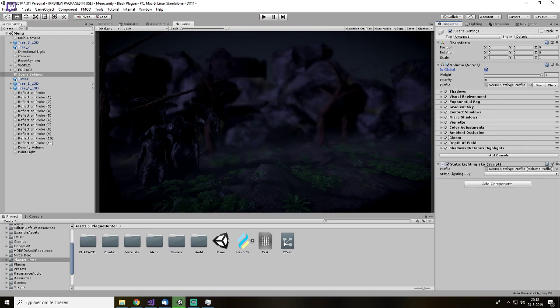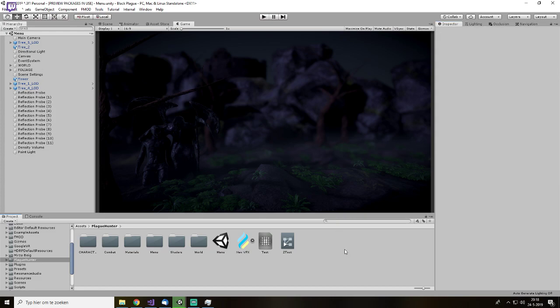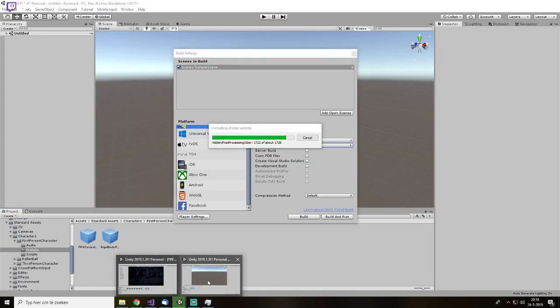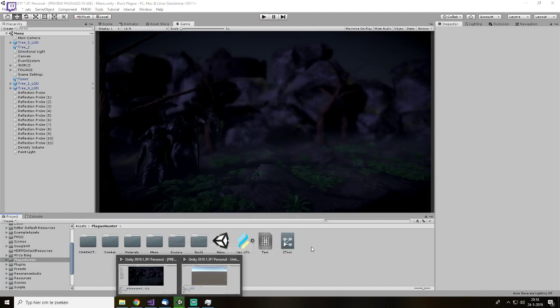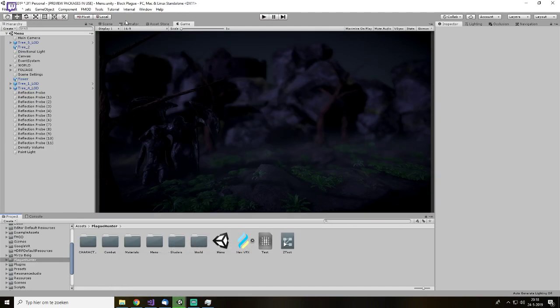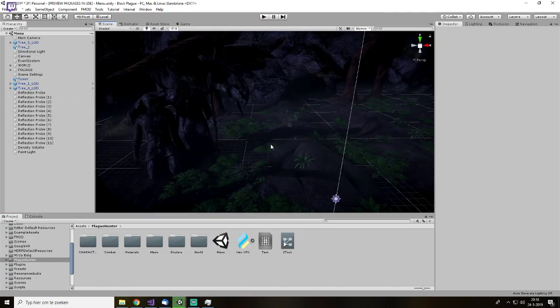You can actually add a lot. You can actually have bloom here. There's not much light in here, but it will show. Ambient occlusion, massive difference, massive difference. Color adjustment, subtle, but there. Vignetting, micro shadows, contact shadows, green sky. You can do so much nowadays with the high definition rendering pipeline. It's a whole different topic though. I will discuss it later. But it's definitely worth checking out if you're interested in making things look pretty. Then the HDRP is the place to go.